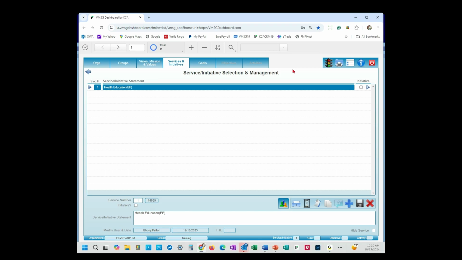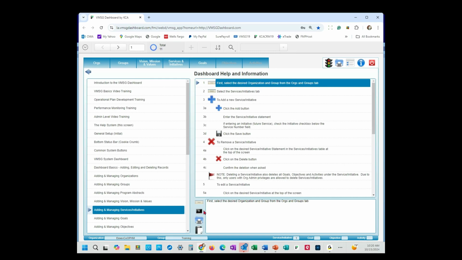Let me give you one more little piece of information here that might help. If you go up to the blue eye up here, help and information, and at the very bottom down here, if you download this document, which is implementation guidelines, page 2 gives you a step-by-step process to enter an operational plan. So if you forget or you have any questions about it, go there or pick up the phone and call me or email me or whatever.